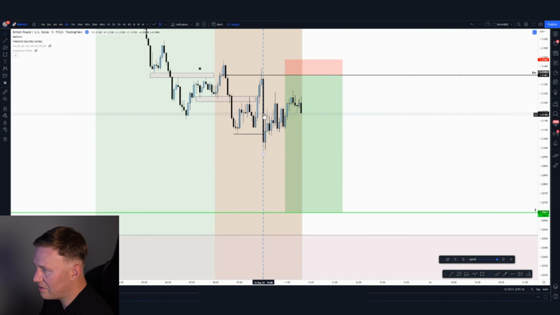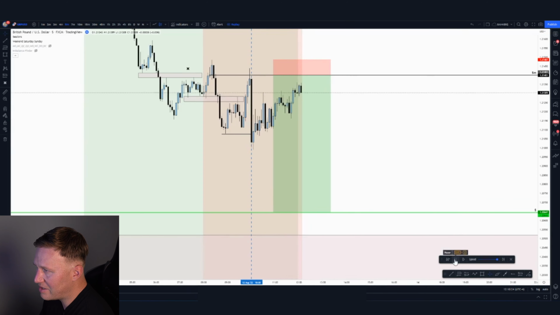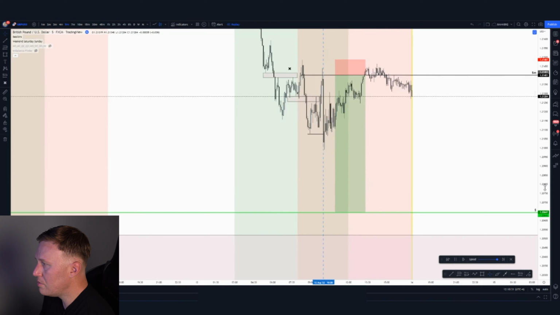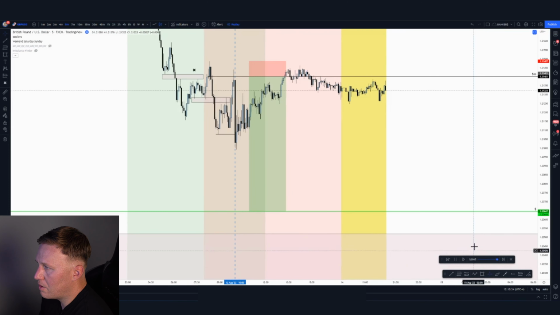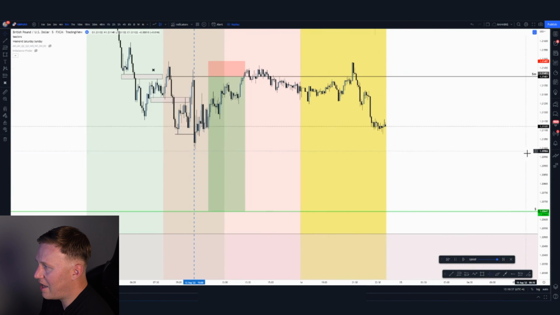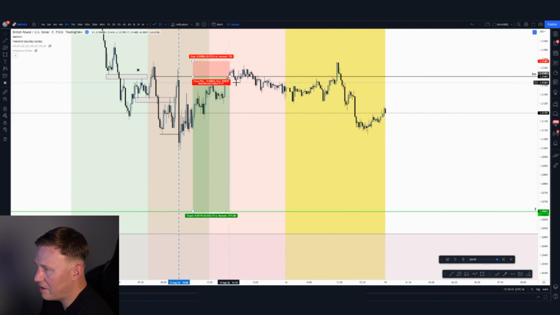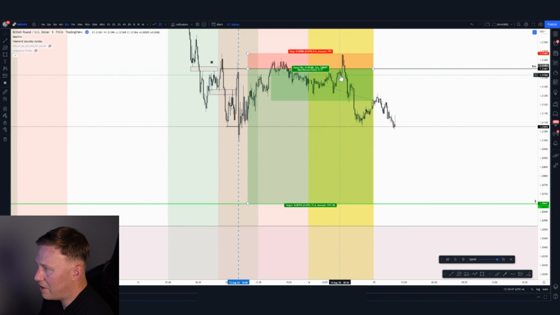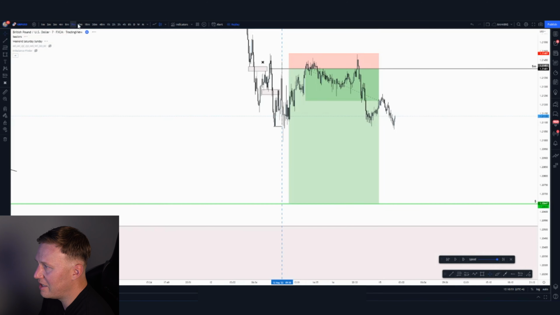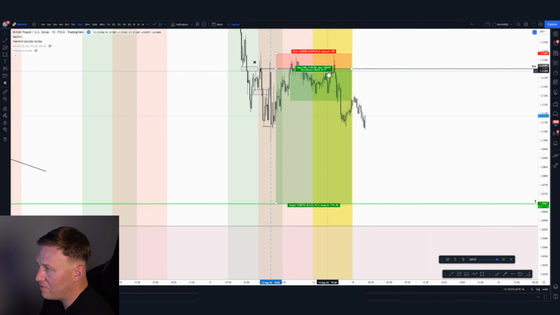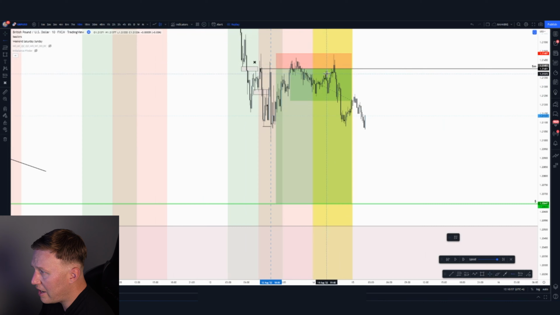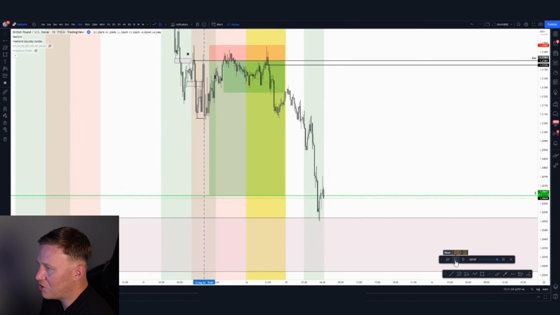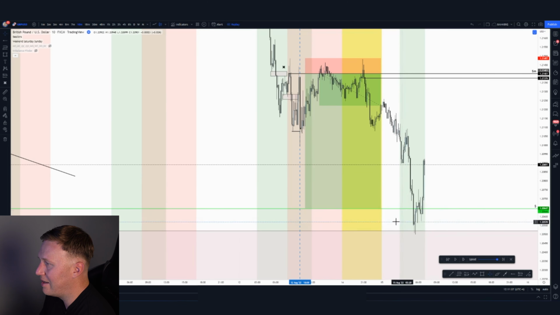So I'm going to run this out so you can see it's forming a nice little flag here, rebalancing that impulsive move. Came back up, tested that area again. Came back up, tested again, ran that high, but you can see here it still respected this high here. If I drag that over, also creating a new signature pattern here: run on the high, impulsive move, which is a good key indicator that price is ready to go. So that could have even offered another entry or re-entry right here if price wanted to come back and test that. And now we can see price aggressively running to the downside and attacking that set of equal lows there.